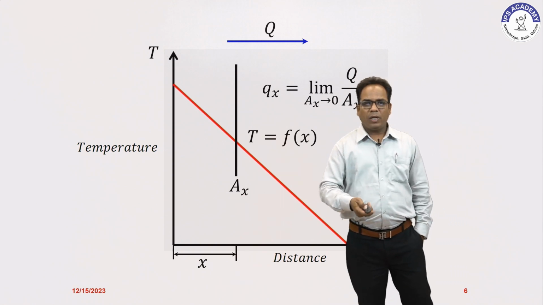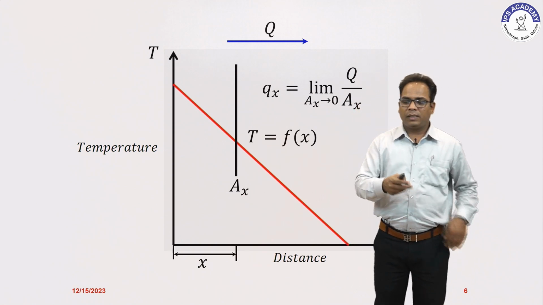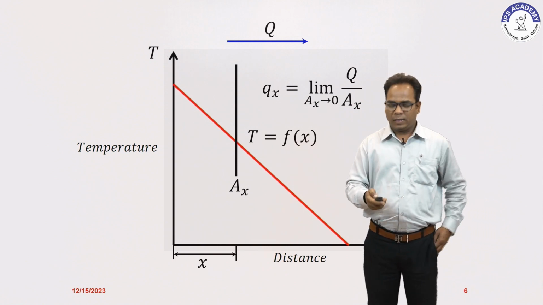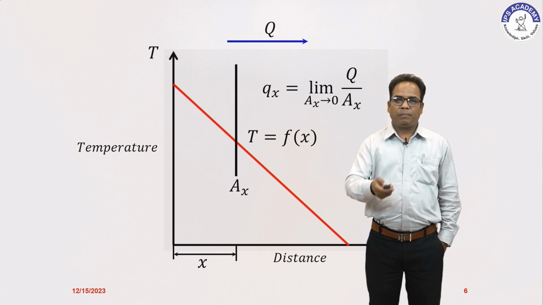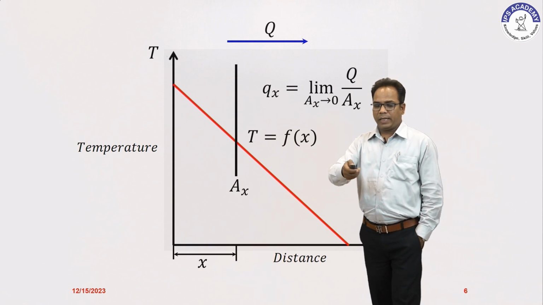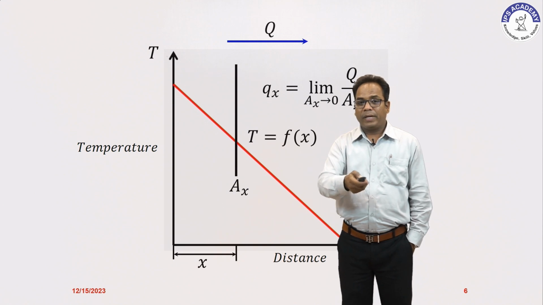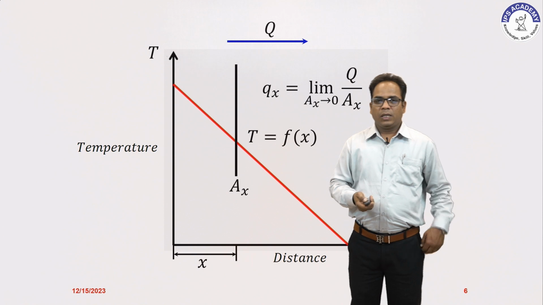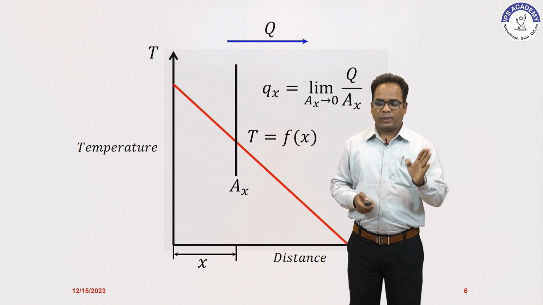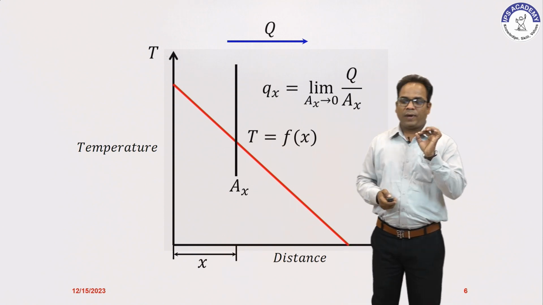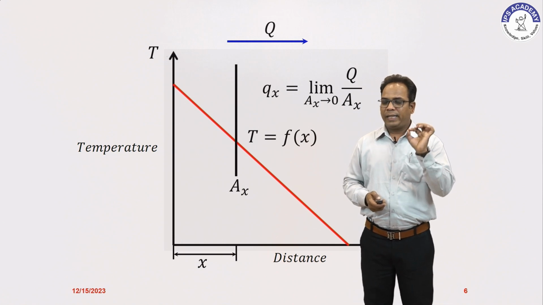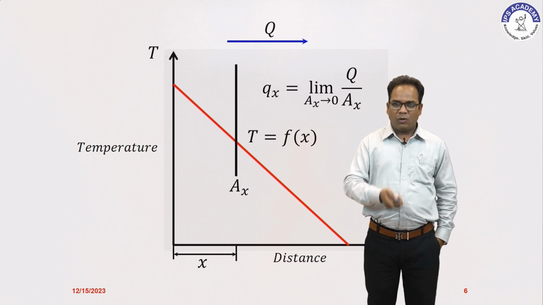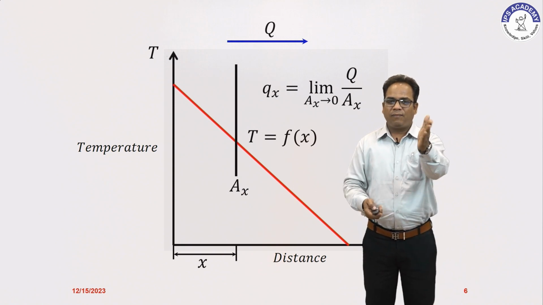So this small q_x, where q is the heat flux and x is the direction in which heat is going to be transferred. So q is equal to the total heat flow per unit area, the area of your control volume. If the area goes to 0, that will provide the information about the total amount of heat flow. So at a 0 value, you can obtain the total heat flux.